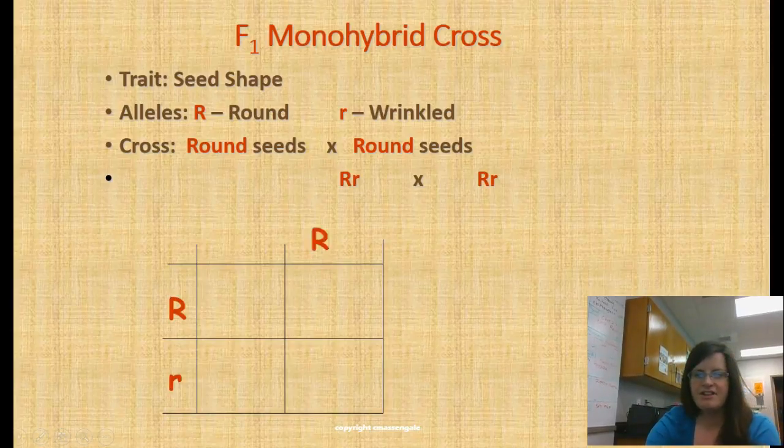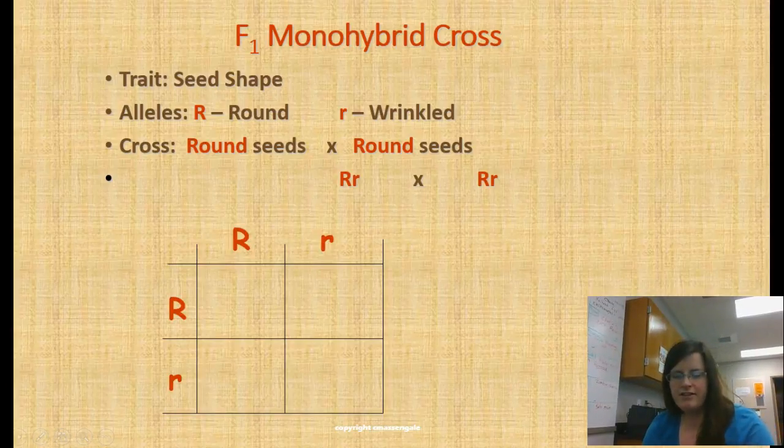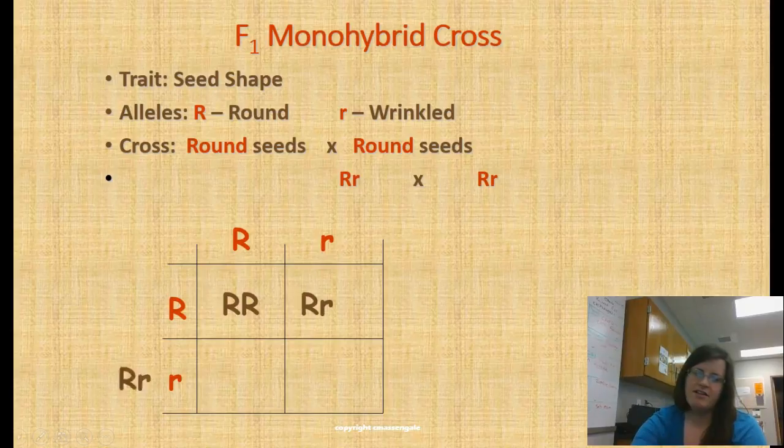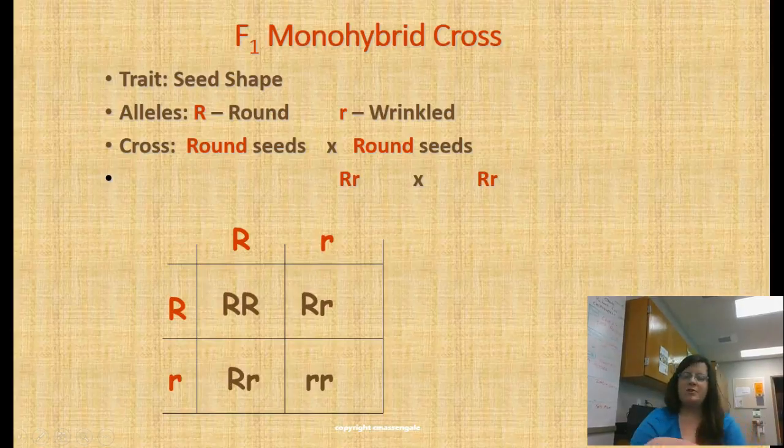So the genotypes you are crossing are the big R, little r. You put those on the sides of your boxes, and then you fill in the boxes according to which letter. So the big R on top drops down to these 2 boxes, and then this big R on the side goes over. And you end up with big R, big R, big R, little r, big R, little r, and little r, little r. So you have a homozygous dominant with the big R, a homozygous recessive with the little r, and a heterozygous big R, little r.